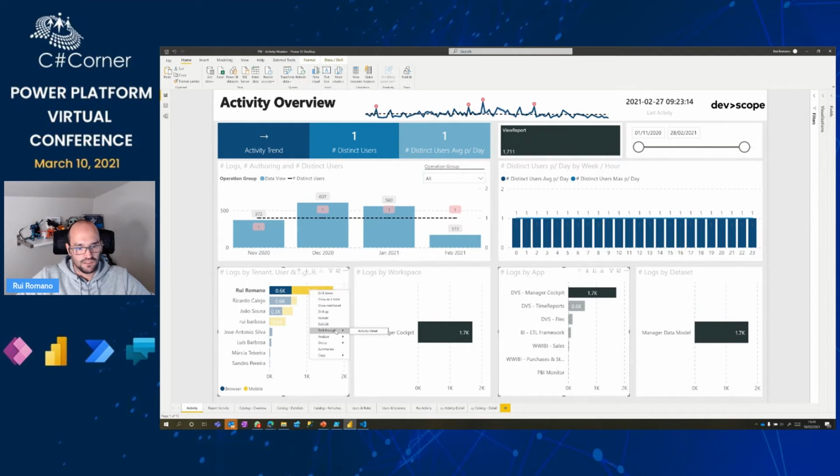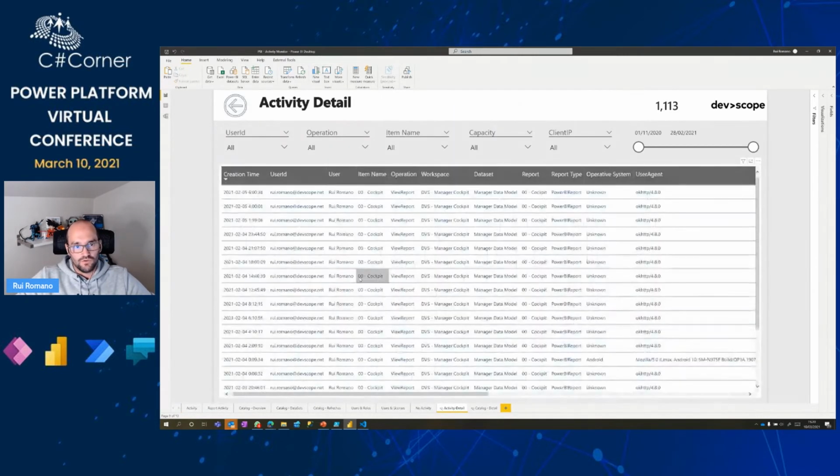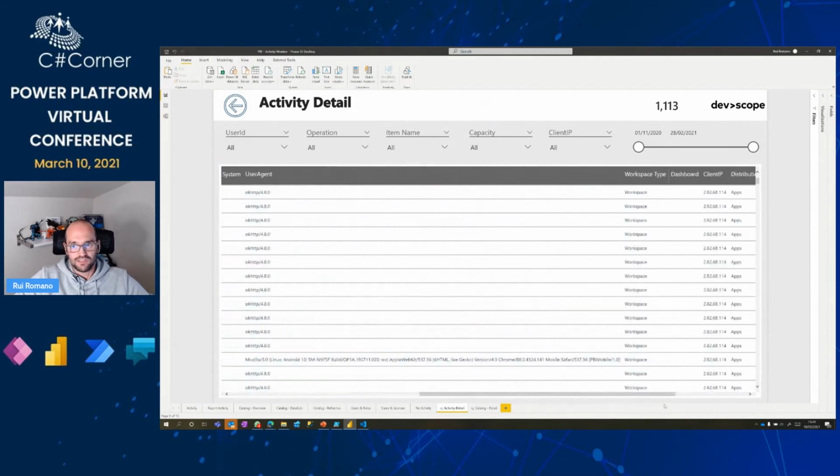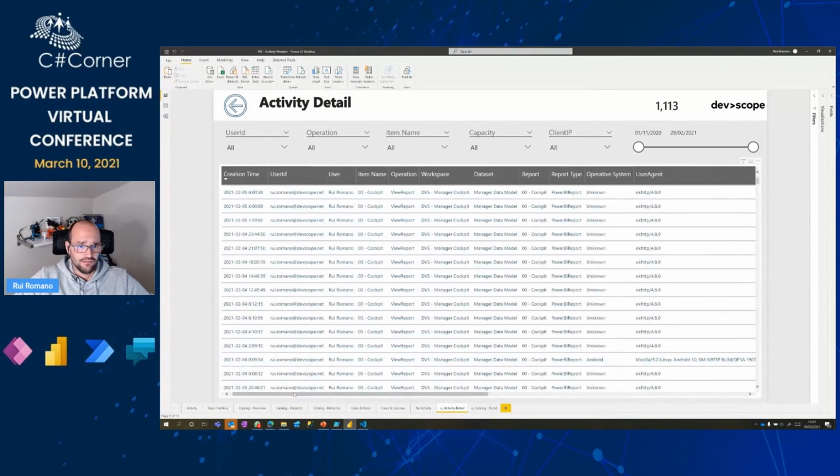I can just right click, drill through, activity detail, and this will jump to another page that will give me, for my user, for that report, for that application, every log that is available. And of course, we can export this data and send it for, let's say, an audit operation.